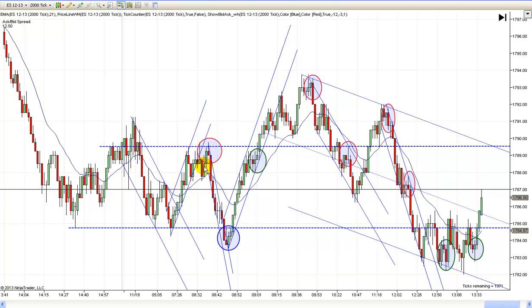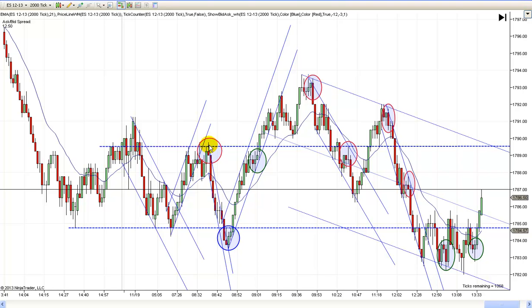And then I didn't really like it going long there because now you've got a double top almost right there. So again, I don't think you want to go long there again, not unless you used a limit order here, and you might have gotten filled. I can't remember if that broke higher first or not. You'd have to go back and look at it again to see.